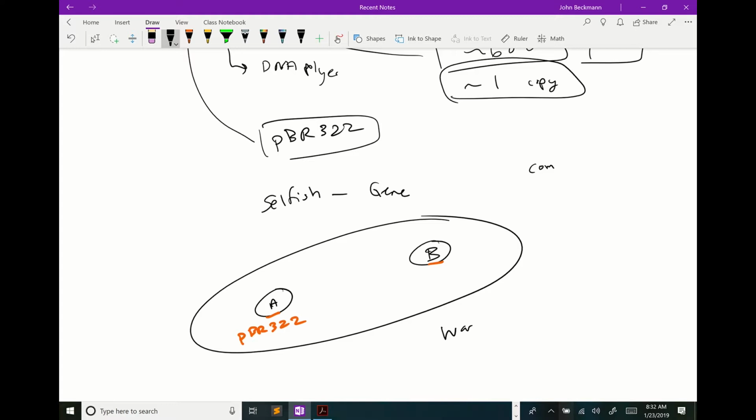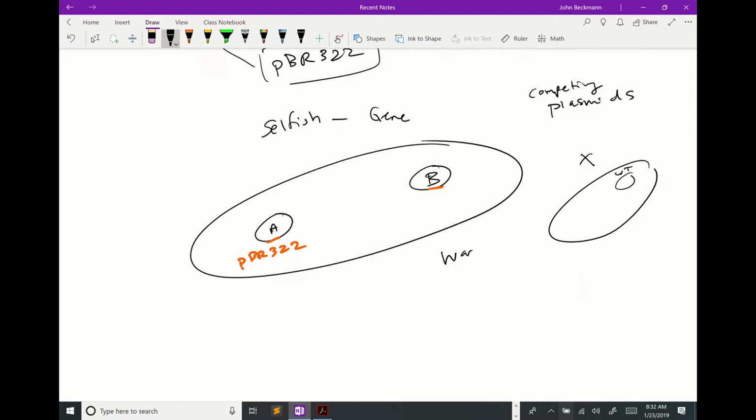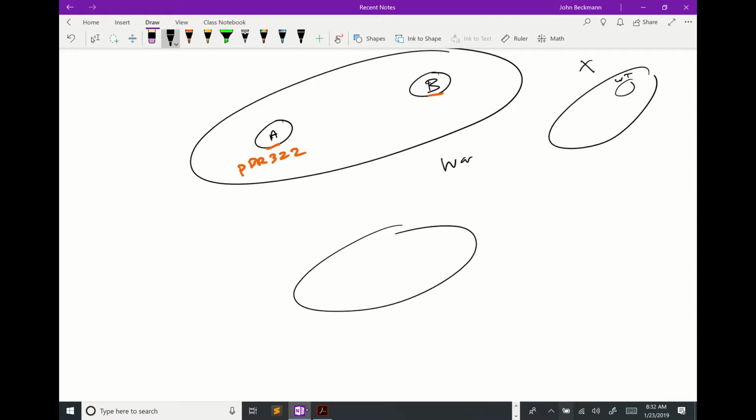So the important thing here is that you can have competing plasmids. So why is this important? Let's say you want to transform bacteria X, and bacteria X already has a wild-type plasmid sitting in it that has the same origin as the one you're trying to give it. Is that experiment going to work? No, it's destined to fail because those plasmids will compete. So if you ever have a situation where you are building a circuit and you have two plasmids in the same cell, you need to make sure that the origins are compatible.